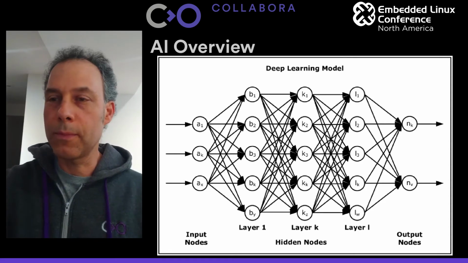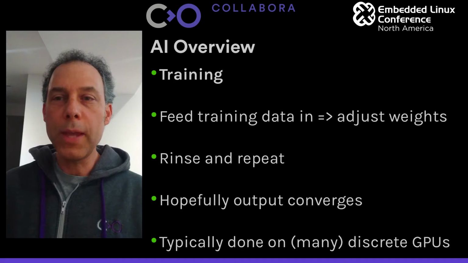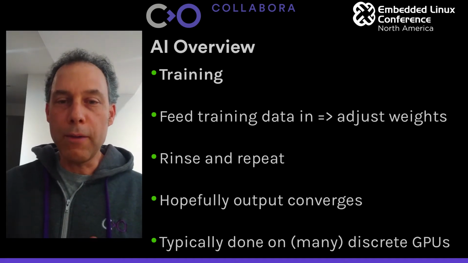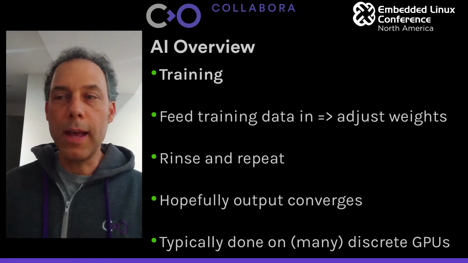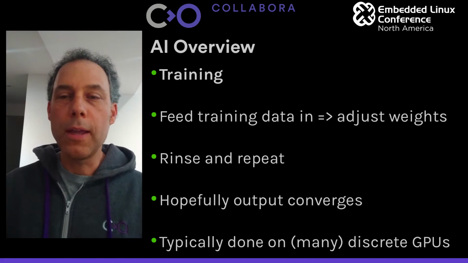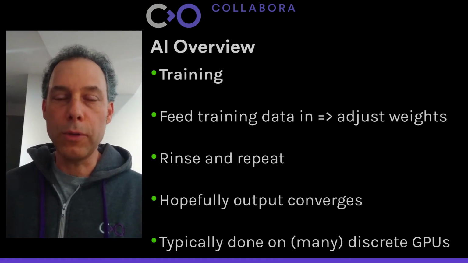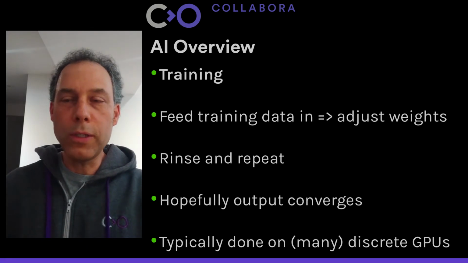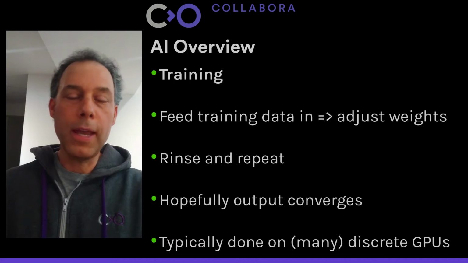And so the first phase is the training phase. Here we have training data of which we know what we want the system to output, and we feed the training data into the system and look at what it actually gives us. And if it's different than what we expect, we move backwards through the network and we adjust the weights. The weights usually start in a random state because we don't know what those weights should be. But once we see what the output is on the training data, we will back propagate the changes.